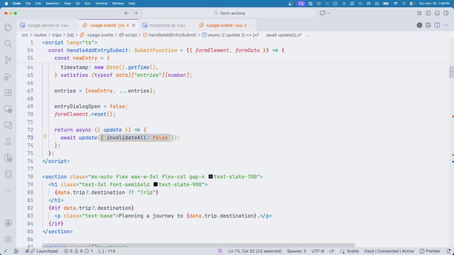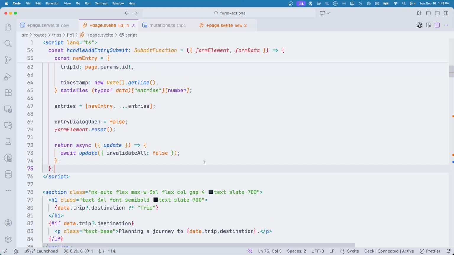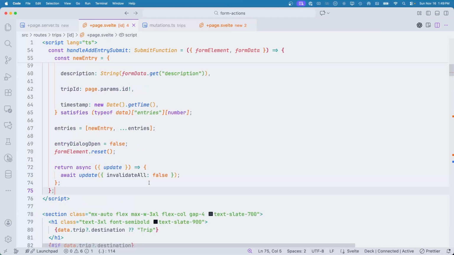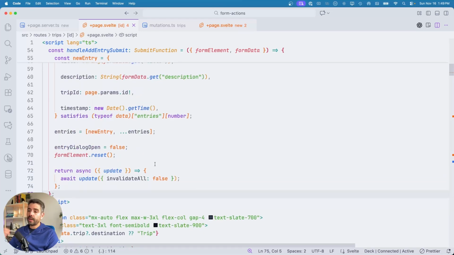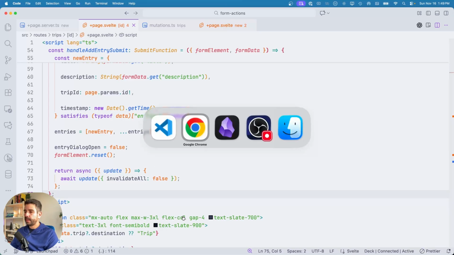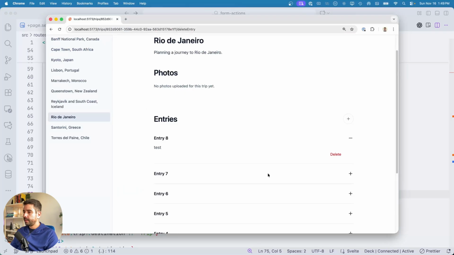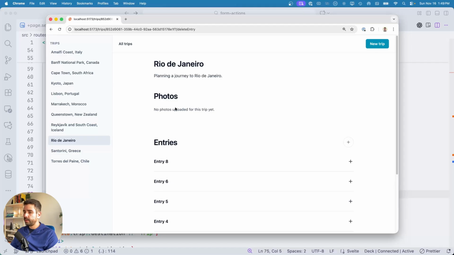I'm going to switch back to this. So that's the power of this. It's the power, and also it starts adding complexity because we have to handle everything manually, but we can optimize for the experience that we want to provide. Now, if we go back to the page here and look at delete, and let's try to delete this entry here, we're going to see that we're still loading photos. So we need to do something similar for delete.